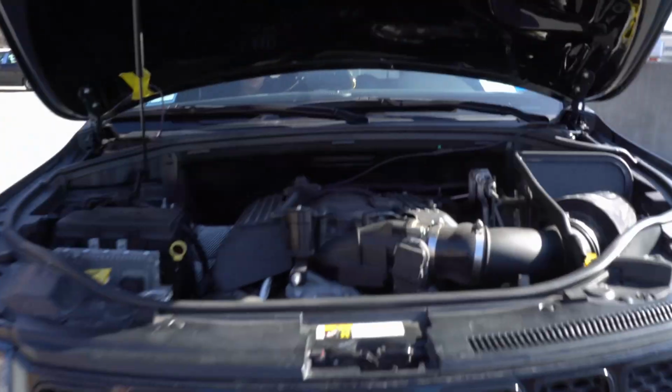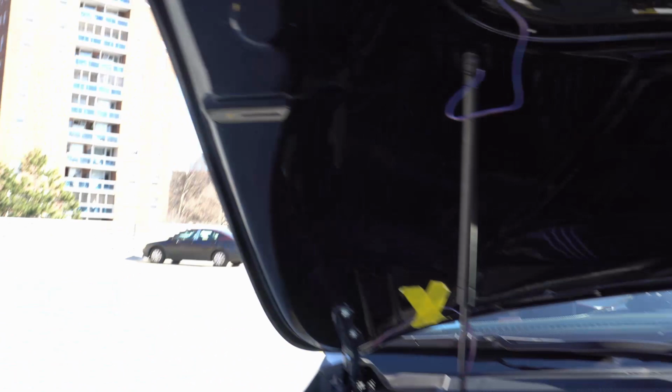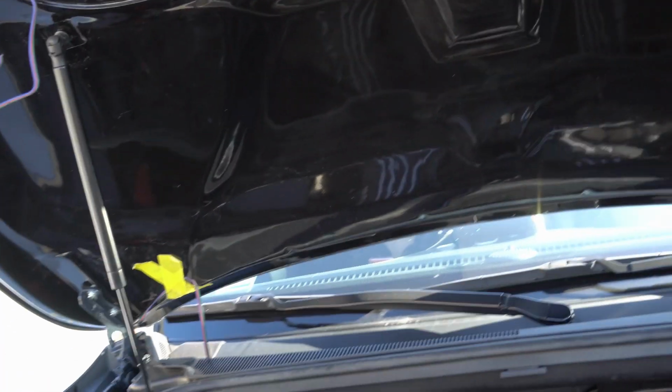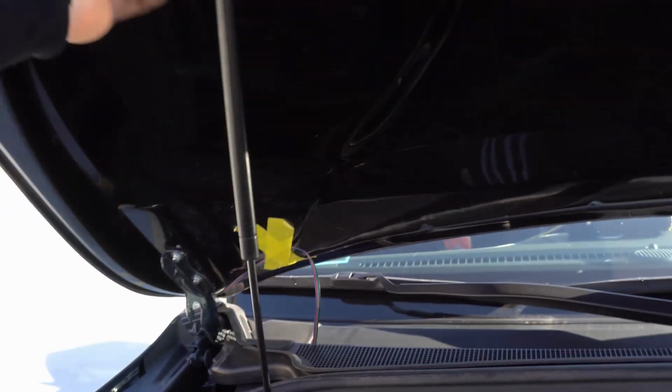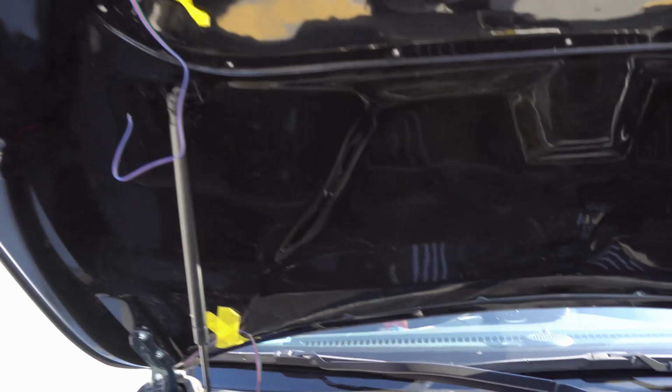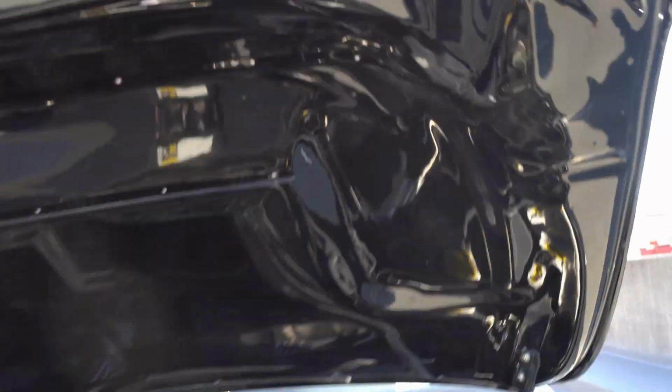Finally got the hood installed. It took a little bit of time, but here you go. So this is the bottom of the hood. I got it fiberglass black. See these things here, they actually put this for you. So if you want to do LED lights, which I actually do plan on doing, I want to have some lights in the engine bay. I'm just going to leave these here for now, just in case I want to fish another wire through or use these. I don't know, we'll figure it out.